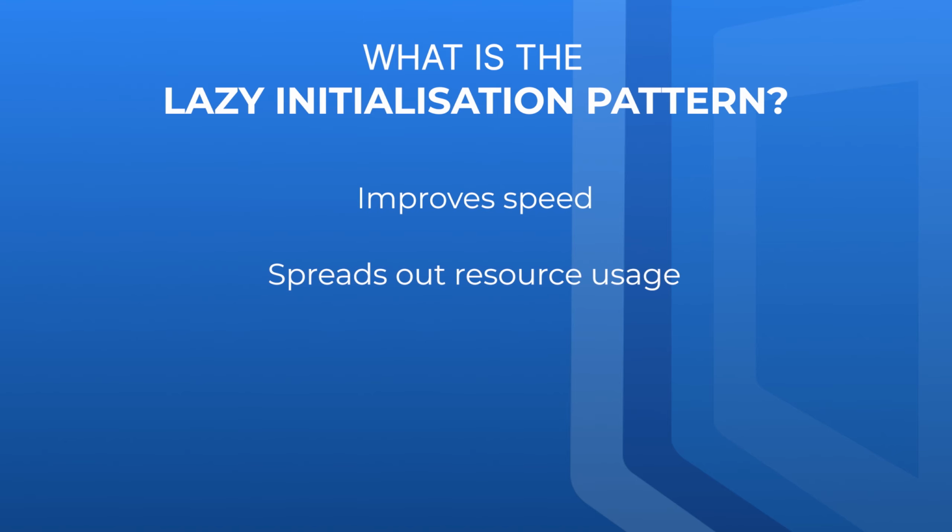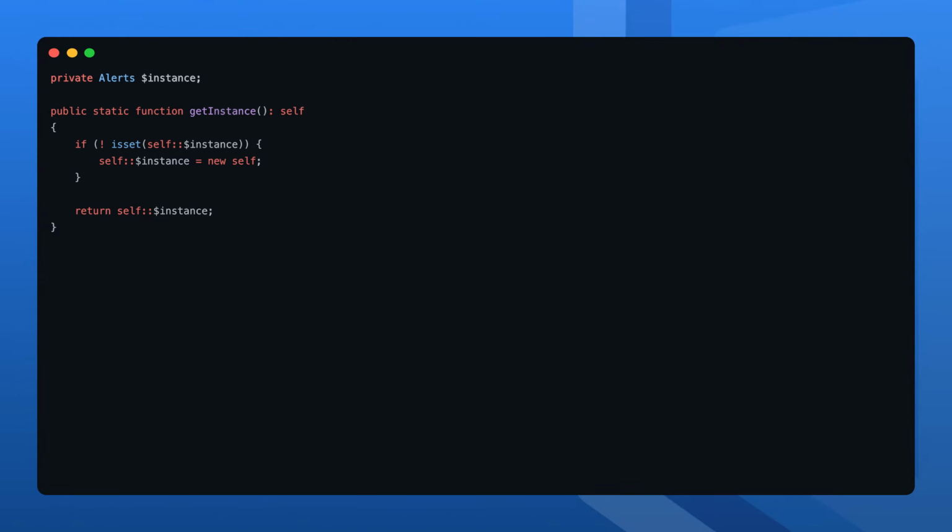This particular pattern is used fairly extensively in a lot of other patterns. If you've been watching along with these videos, you will have already seen an example of this pattern. In the singleton video, I walked through creating a class called alerts, which has a static property instance and a method called getInstance. In this example, the property, which acts as a cache, is only initialized when the method needs to return the value. While this is an excellent example of it being used, another video in this series doesn't include this pattern, but could be improved by doing so.